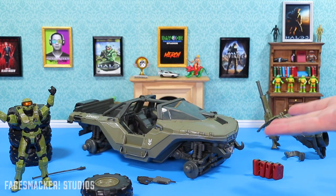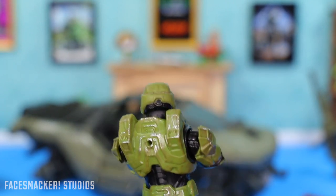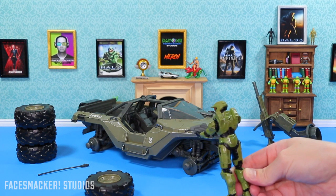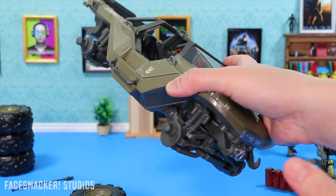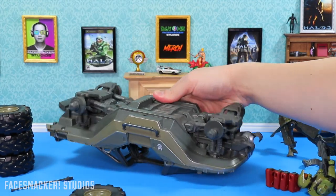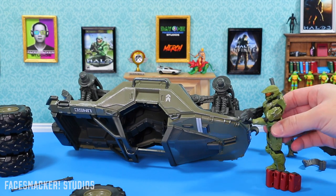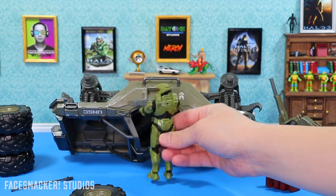It's like one of those hogs that have no wheels and it's busted. It's like when you're playing one of those levels and you're walking around, you're like, oh, a warthog, finally, I don't have to walk anymore. And then you get to it and you're like, oh, it's got no wheels. I ain't driving that. So yeah, I think that's really awesome that they did that. So just buy multiple ones, or you can even flip it around and really make it look great. You know, like when you got blown up because a Wraith tank hit you because you suck at driving or something, and then you hit X to flip. But you get the point.